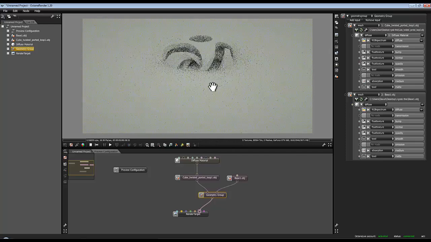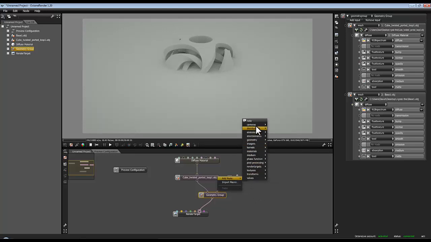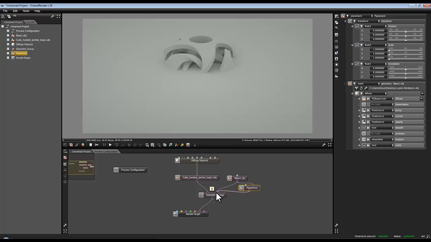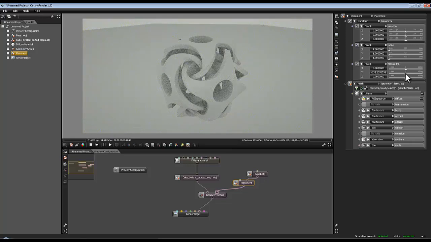So I need to find some way of moving the ground down, and this is done with another block. This one's a geometry block that is called placement, and this is a control. So if I put that in there and then put that there so that the base goes through the placement, I can now modify the Y value, so I can translate it. But what I've found is that the rotation and translation gets a bit lost because of the position of the origins, and this control is very sensitive. So oops, the ground's gone too far away.